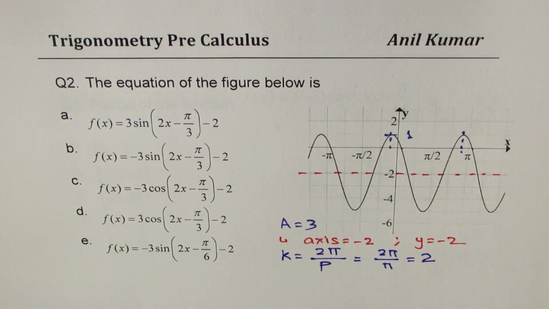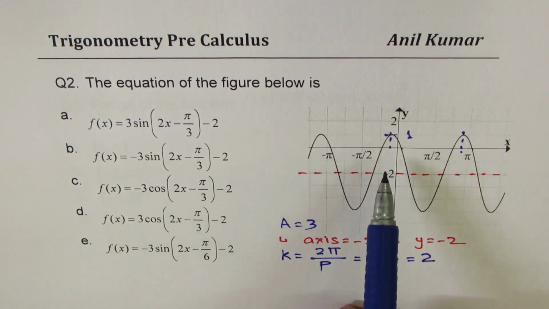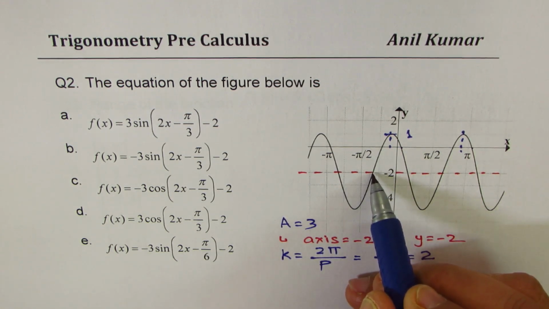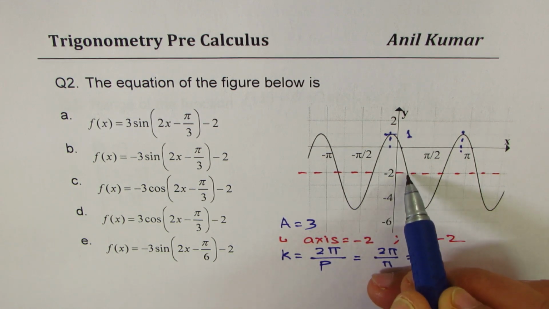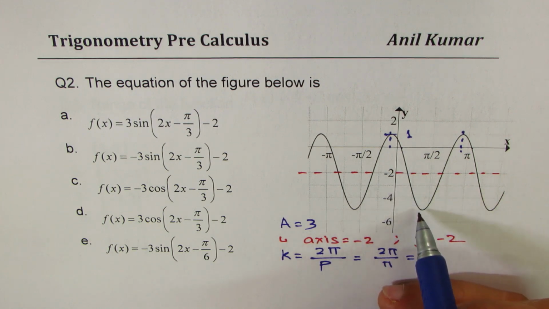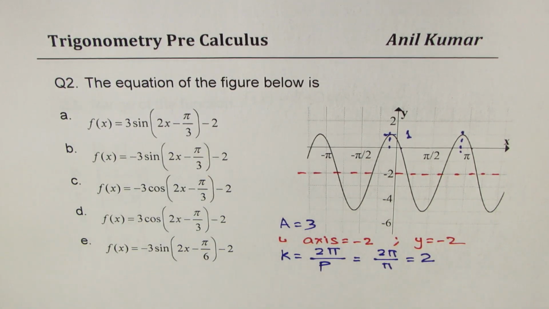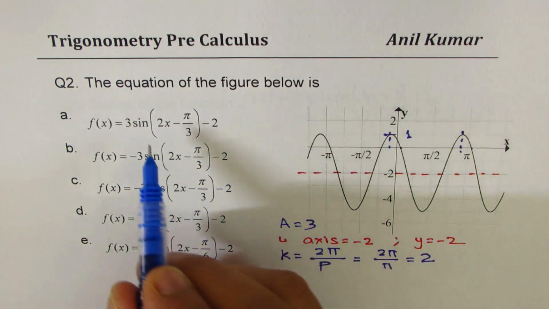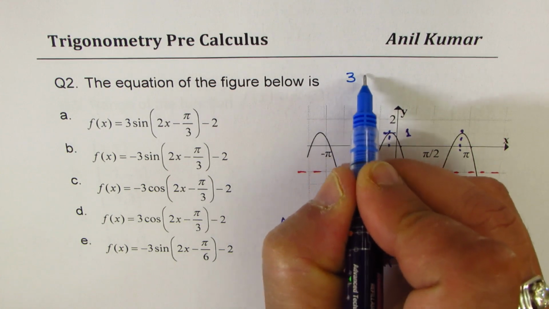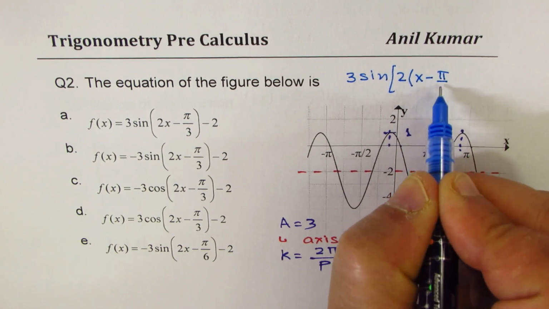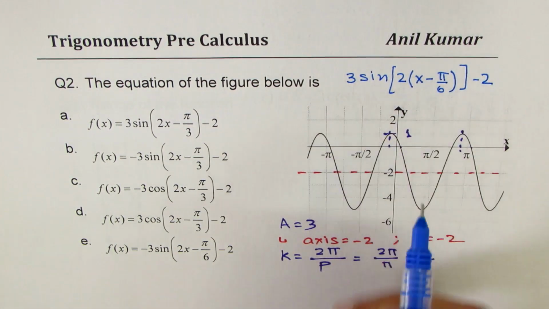Okay. Now we are looking for the phase shift. If I'm considering the sine function, let us say the sine function starts from here, right? So the positive sine function starts from here. So that is one value. Or negative sine starts from here. Do you see that? Negative sine starts from here. Most of the options given to you are in the form where we have written 2x. Now, what I would like to suggest here is think like this. The first equation, for example, should be read as sine of 2 common, right? x minus pi by 6, minus 2, for example, right?